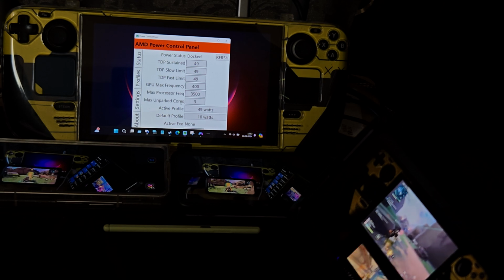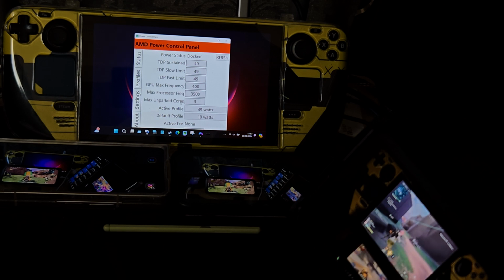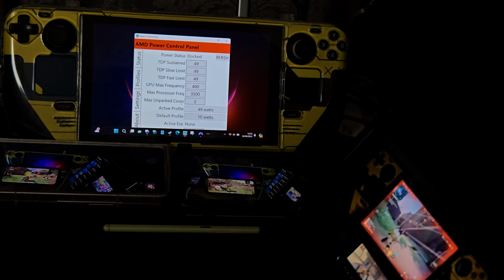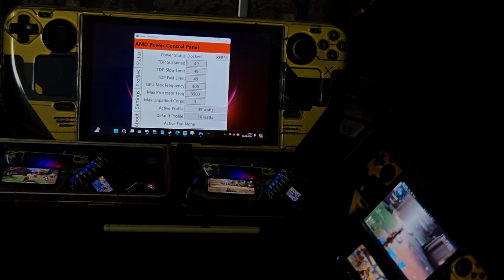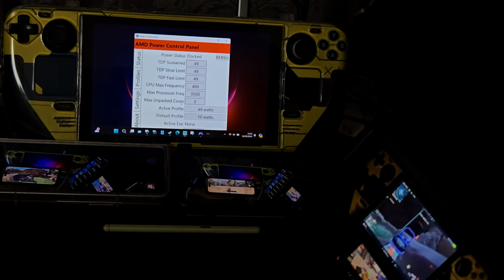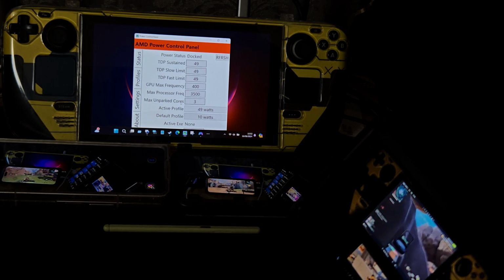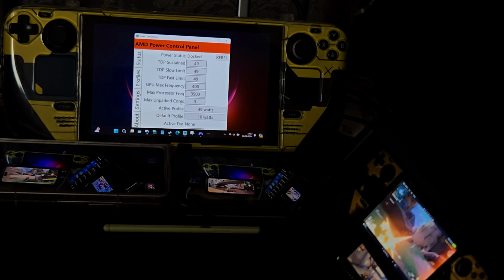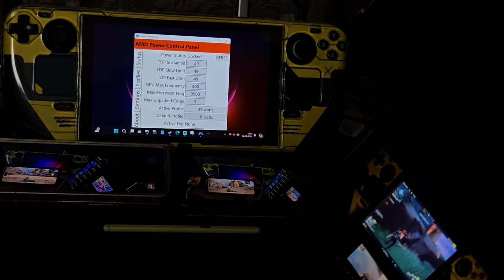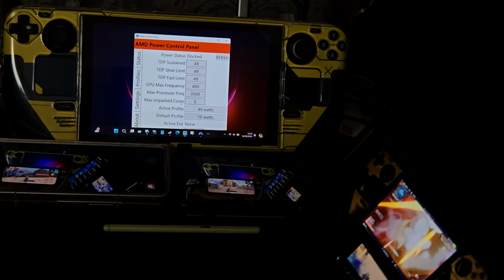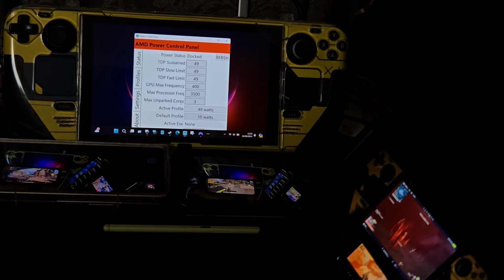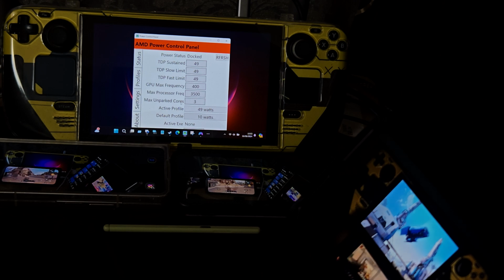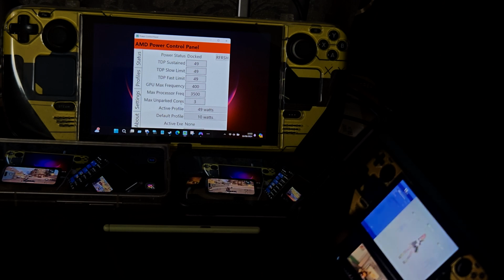It's like you've got a car, and you know most cars have 5 gears, right? I don't know about automatic cars, I'm talking about manual cars. And each gear you put your car in, the faster your car goes. You understand? As you're going into gear 3, mostly that's the gear where you kind of speed up, and then you put it into gear 4, and gear 4 is the speed that you want to travel at. So you're using less fuel, but you're still going at a high speed. You understand? So it's the same thing with the Steam Deck.